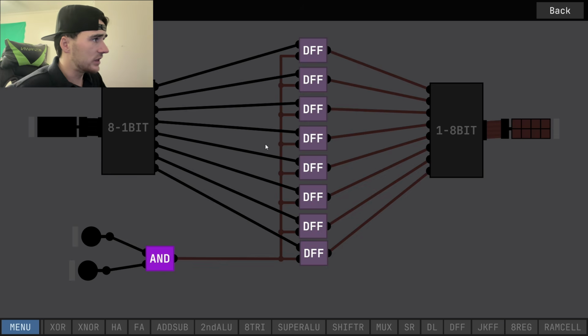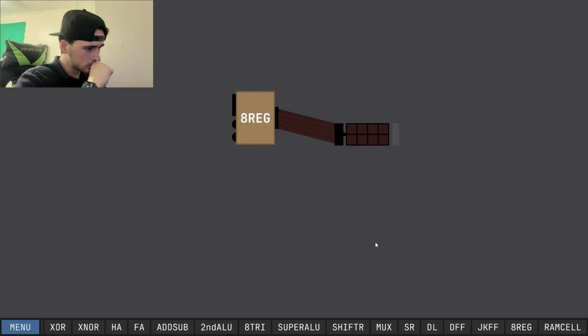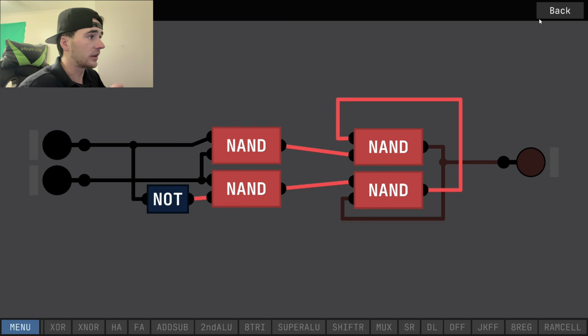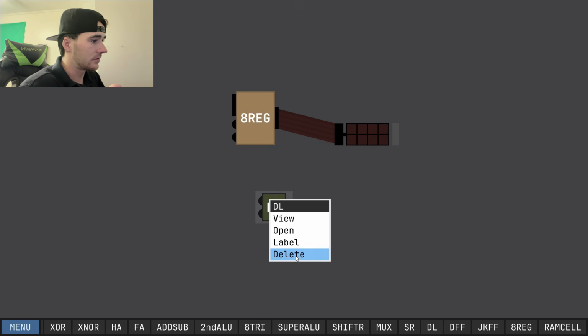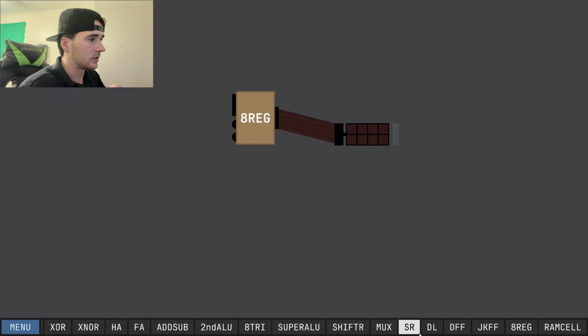But if we redesign the register in a different way, like this, or I guess not like that. It's a data latch. Okay.